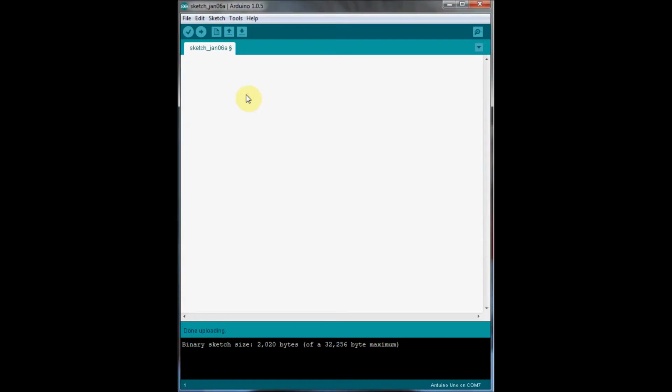In this video, we'll be looking at two different ways to create loops within our software. We'll be looking at while loops, and we'll also be looking at for loops. To start off with, we need our basic setup function that we have with all our programs, and of course our loop function that we also have.